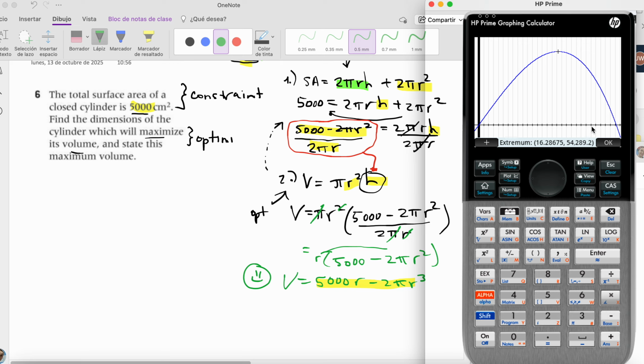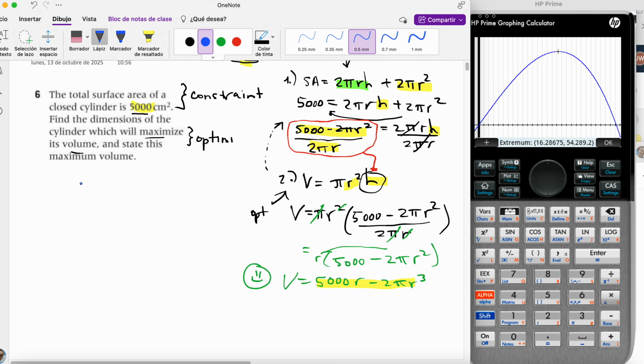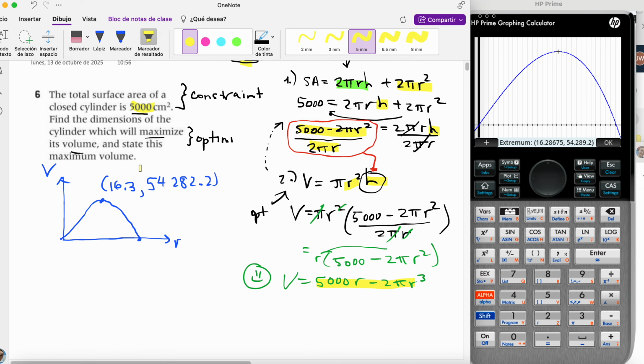Extremum. And so now I'm just going to sketch it instead of taking the screenshot, because you guys will be sketching it. Remember what's on the x here, that's our different radii, and then this is our different volume, and we end up with something like this. Do not draw into the negatives. And then you can see that your max is when the radius is this, and then the volume is this. What did they ask? Find the dimensions.